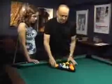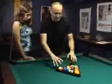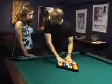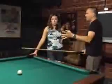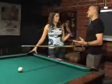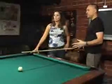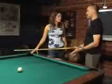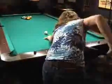Okay. So you just start out by giving it a shot. Put your fingers back here and you squeeze up here. And what you want to do is you want to line up the cue ball with the one ball before you get down into your stance. Okay. So aim while you're standing. Yeah. Not when you're down in the position ready to. Exactly. Okay. Yeah, that's huge. It's like you can learn that one thing in pool today. It's gonna change your whole game.